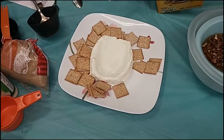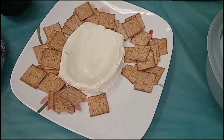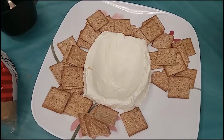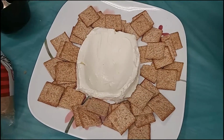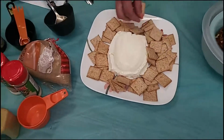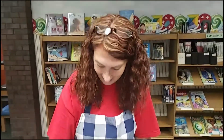All right. Again, you can use any type of cracker that you like. Wheat thins are crisp and delicious and work well with cream cheese. The different flavors all blend together really nicely to create a wonderful treat for your family and friends that may be coming over to try this.